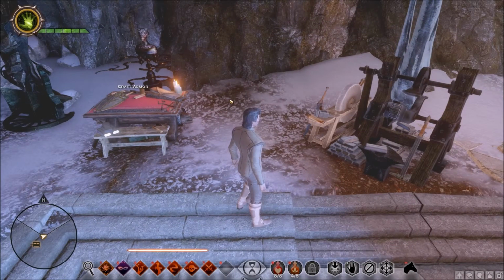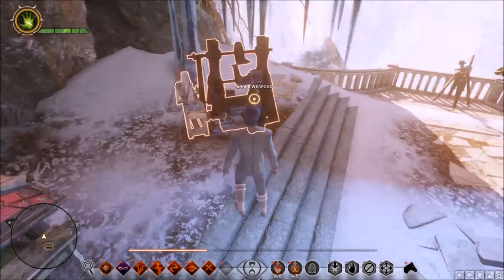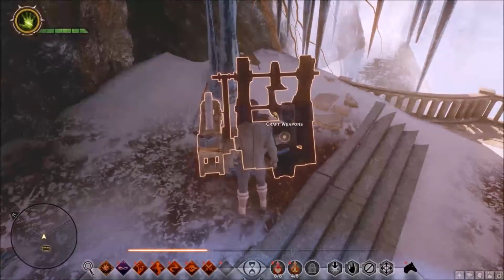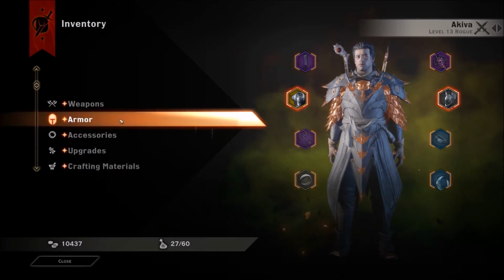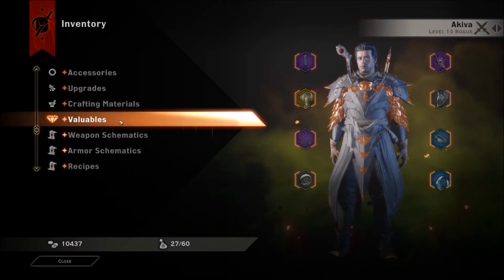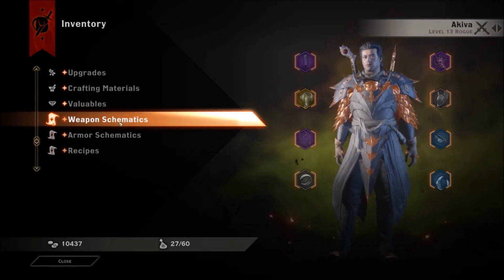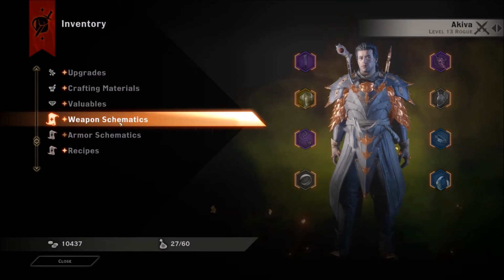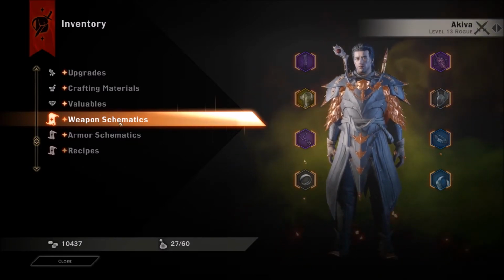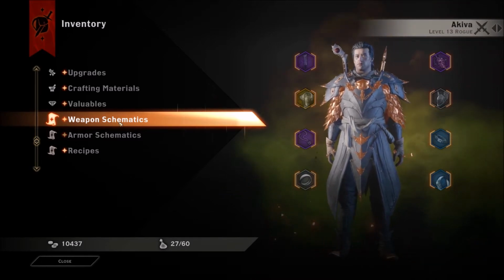Obviously, there are three parts to crafting. Obviously, you need these benches. They're already provided. We got those. What's next? Well, if we go into our inventory here: weapons, armor, upgrades, crafting materials, valuables, schematics. That's part two. You got to have the weapon schematic in order to be able to craft something. You can find these just about anywhere. Sometimes they're a drop off an enemy. Sometimes they're in a loot case. Sometimes they're quest rewards.